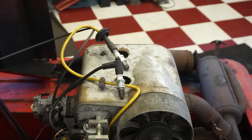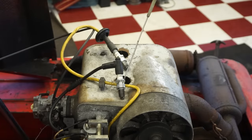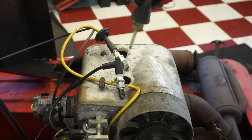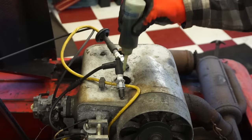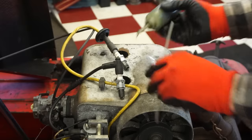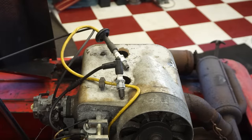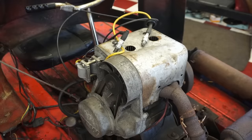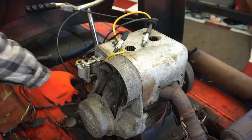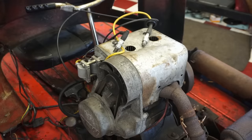Since it's been sitting, you always want to lube up these cylinders a little bit. We've got some oil here. Just going to put a little bit down there before we attempt to pull it over multiple times. Feels pretty smooth in there.